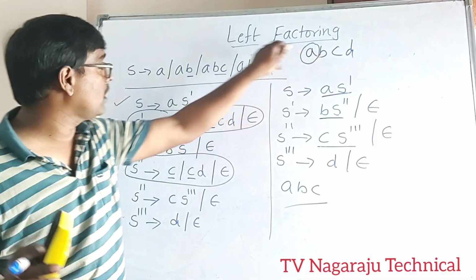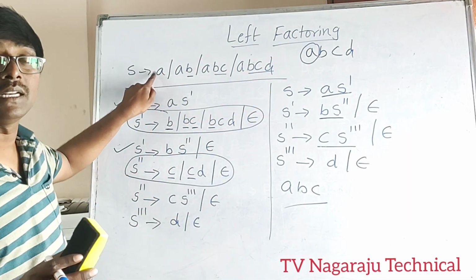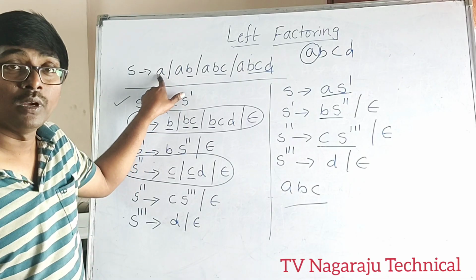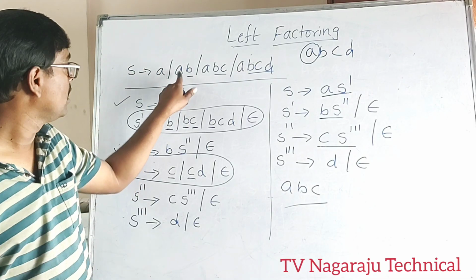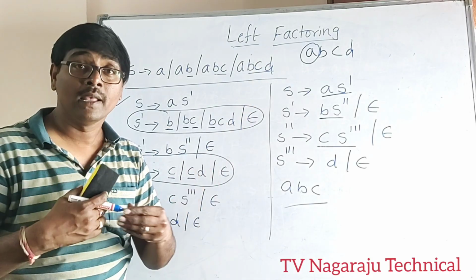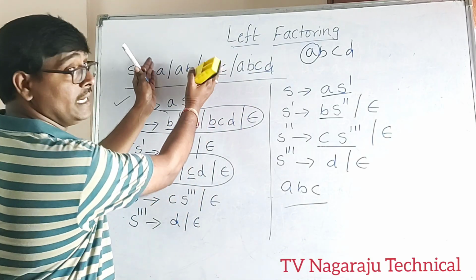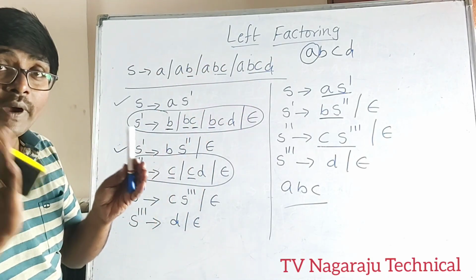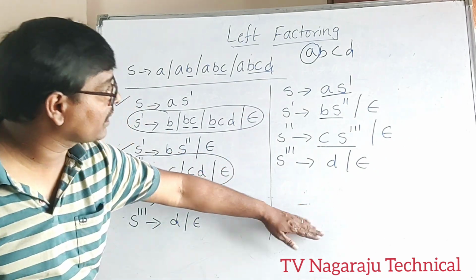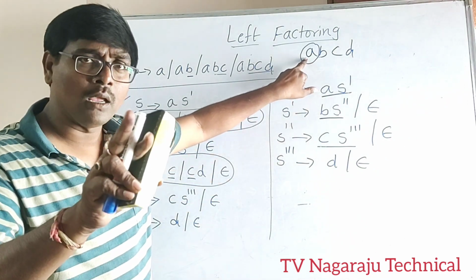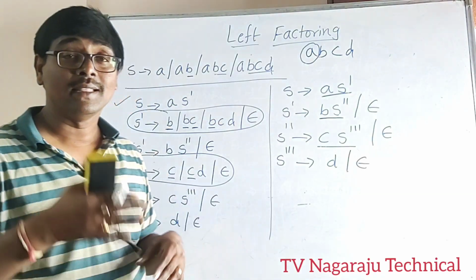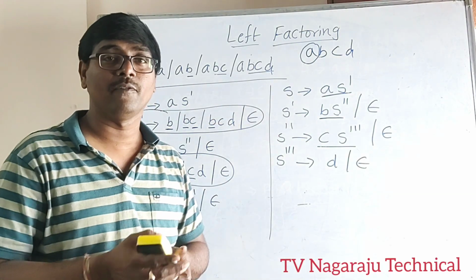I know only A. So okay, A matched, I consider this production. After that B is there, but there is no expansion. Simply backtrack. I am moving to this one, again backtrack, moving to this one, again backtrack. You got the point? In the worst case we are making the mistake 3 times. To avoid such a situation, I am doing left factoring. If you are doing the left factoring, if I need only A, no problem, this S dash is replaced with epsilon. Got it? This is the advantage of doing left factoring.